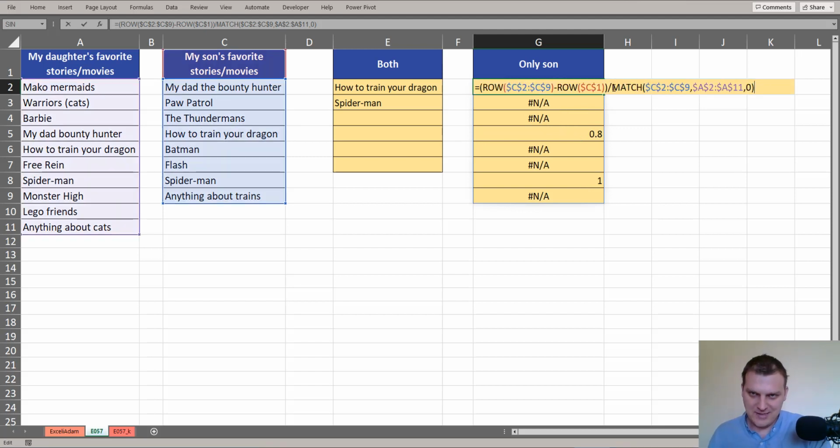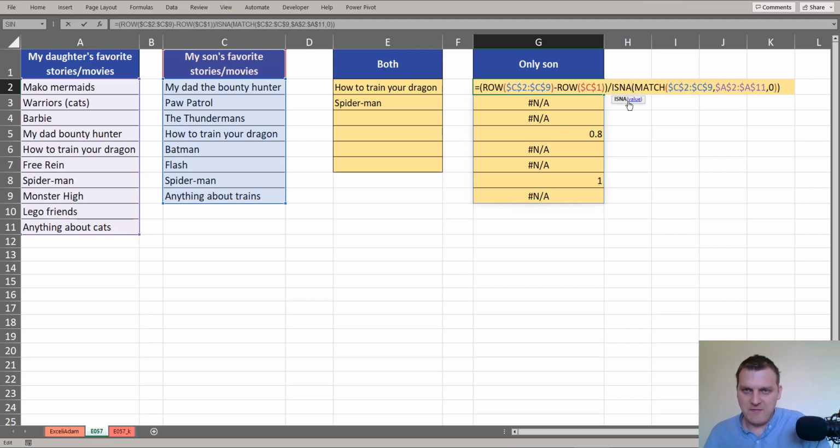How can we do it? We have to put our MATCH function into the ISNA function, and if MATCH returns an error, ISNA will change this error into TRUE, and number divided by the value of TRUE will change this TRUE into 1. So number divided by 1 will give this number.